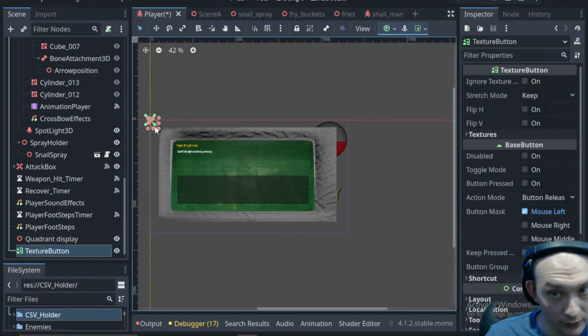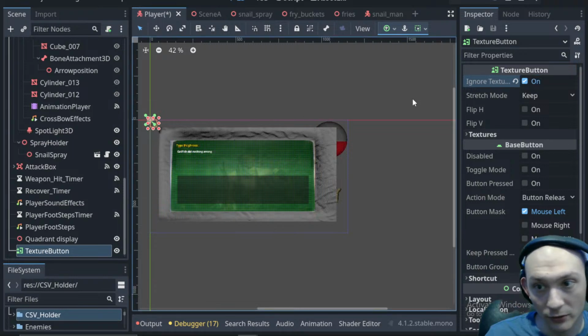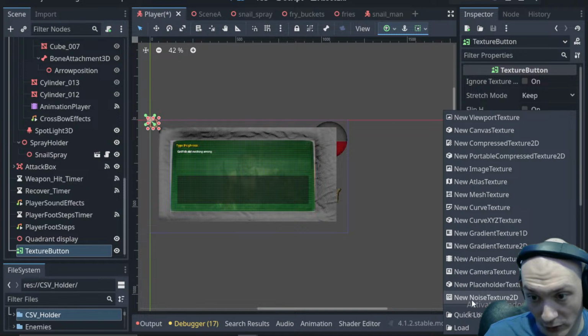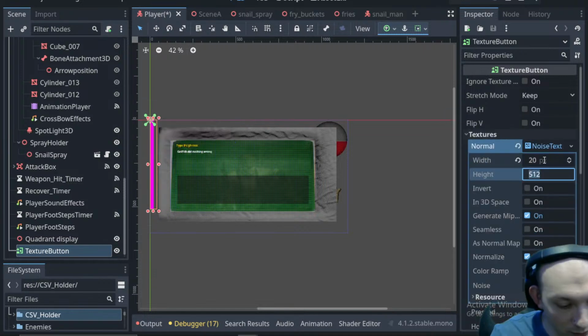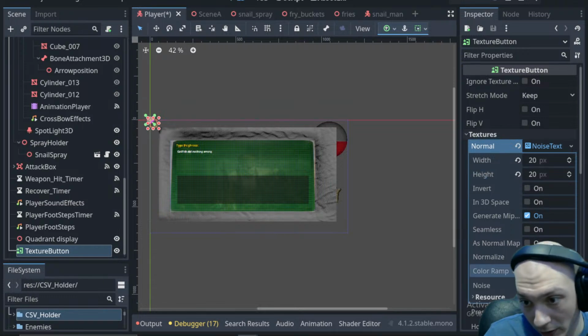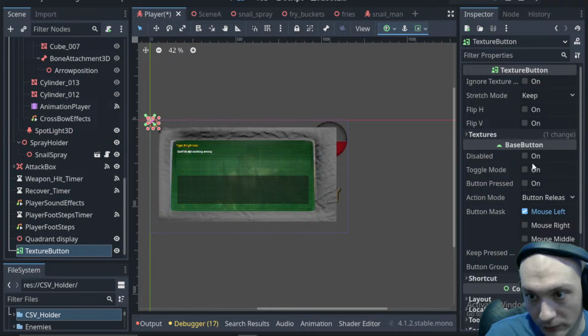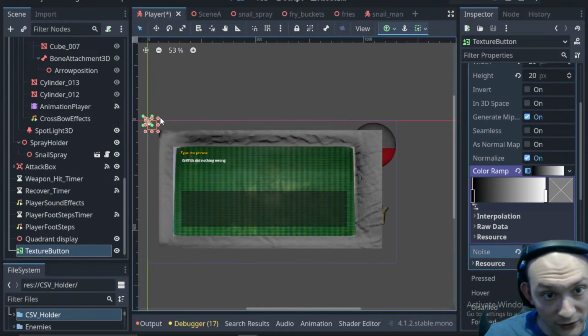Perfect. And so for right now, I'm just gonna make an ignore texture. Textures, normal. I'm just gonna do a new noise texture. We'll make that texture pretty small, 20 by 20. Color ramp, new gradient, doesn't matter. And then we'll do a new fast line noise.